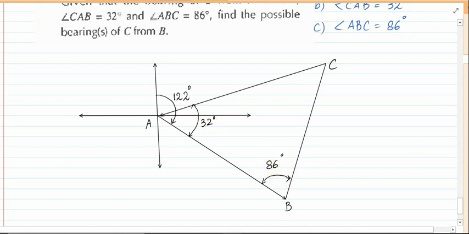Once the figure is complete, now you need to find the bearing. That's why it is mentioned in the question, find the possible bearings, because there are more than one option. That's why I said find the possible bearings of C from B. So try it by yourself, right? Give it a try. Start by making north at B. Identify where the alternate angles are, which lines will be parallel, and how you are going to apply the alternate angles, and all that you need to apply first.